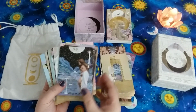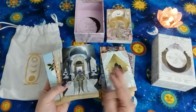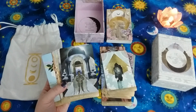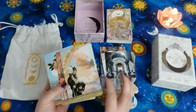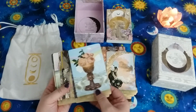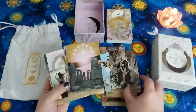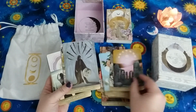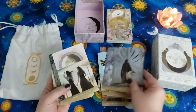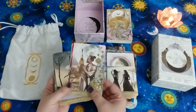Anyway, if you are considering a Danielle Noel deck and you are either newer to tarot or you really like the images to convey the meaning really well, then this, I think, does a better job of it from a Rider-Waite-Smith perspective than the Star Child does. The Star Child to me is a little more pippish. This one does a really beautiful job, even where there are more pippish cards, like this Ten of Pentacles. I just feel like this deck does overall a better job of conveying the messages with the imagery. I love the color palette.